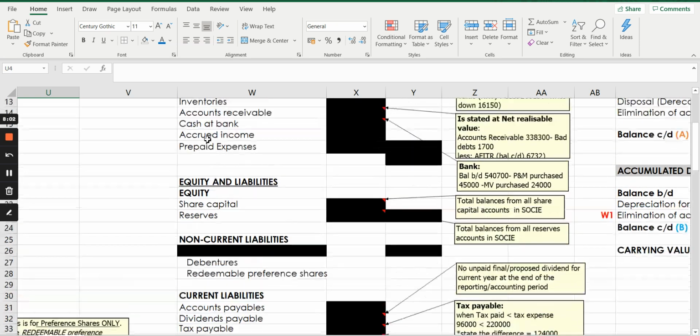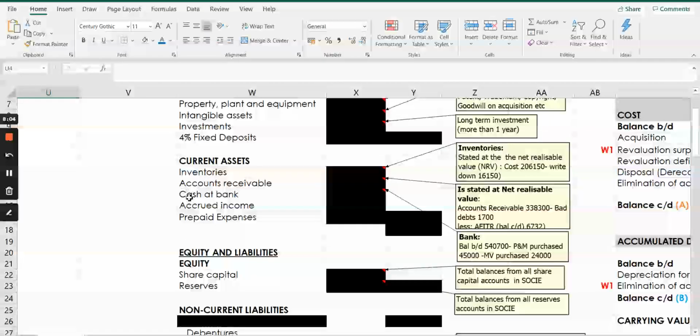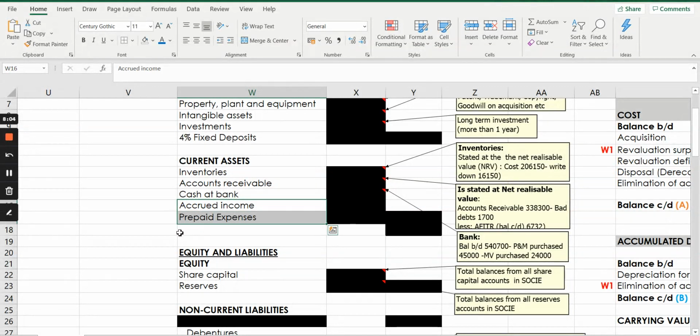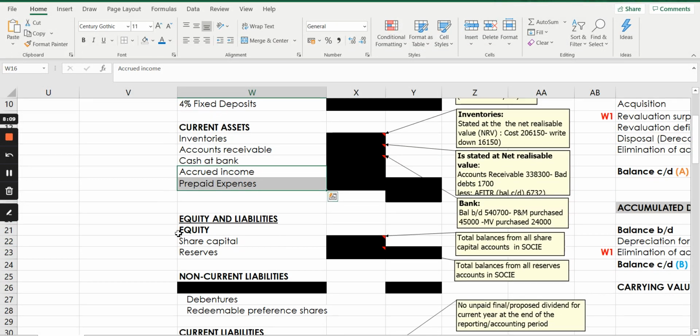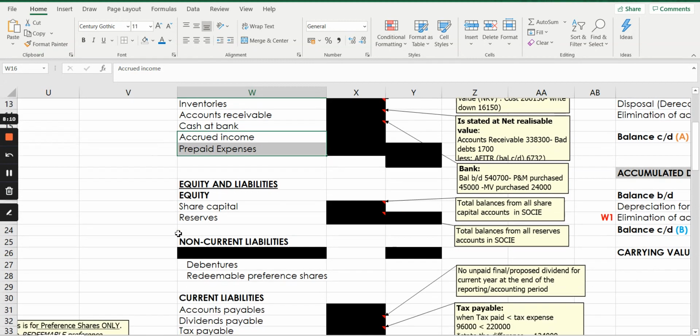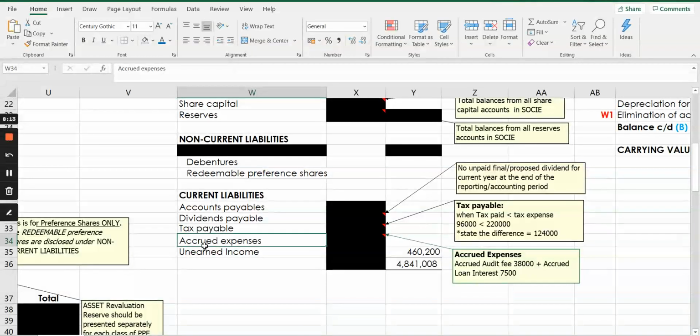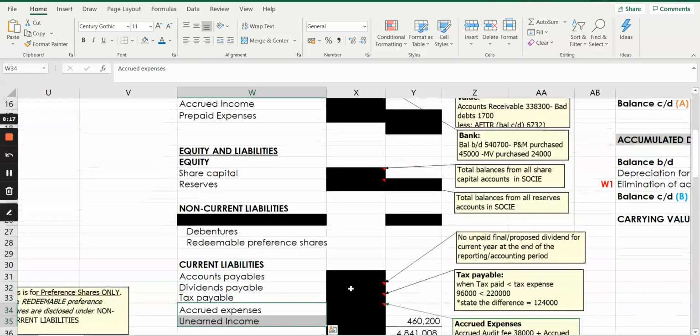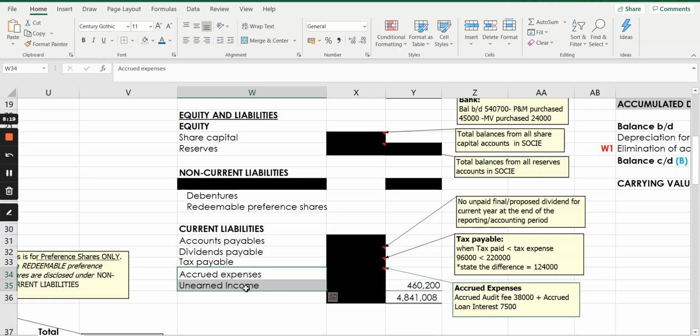You can see that in the current asset section, I also put the accrued income and prepaid expenses because those are part of current assets as well. In the section on the current liabilities, I put accrued expenses and unearned income. Unearned income is income that you receive but you have not yet earned. There is no such thing as prepaid income.